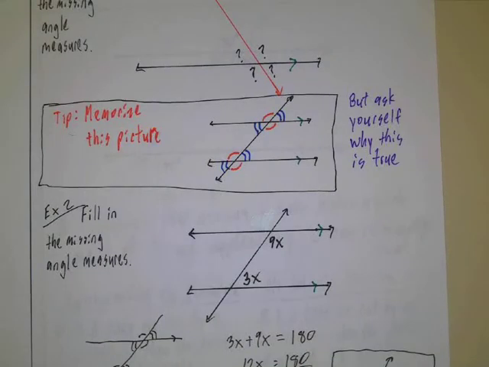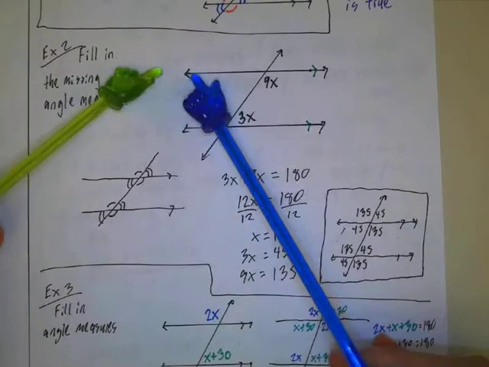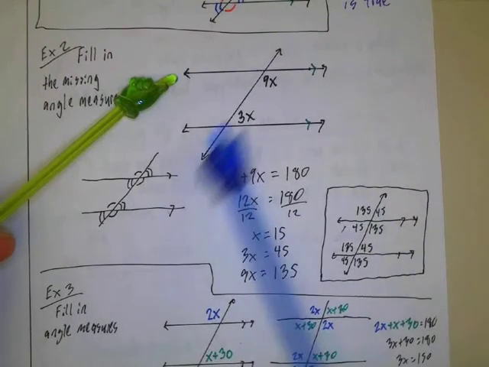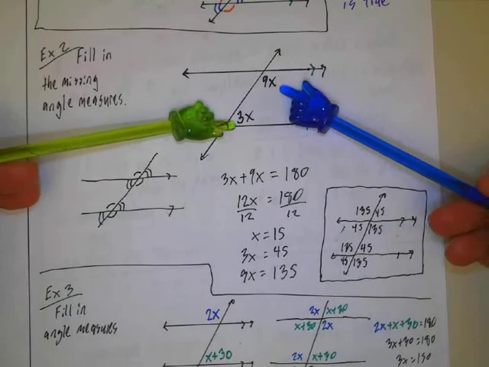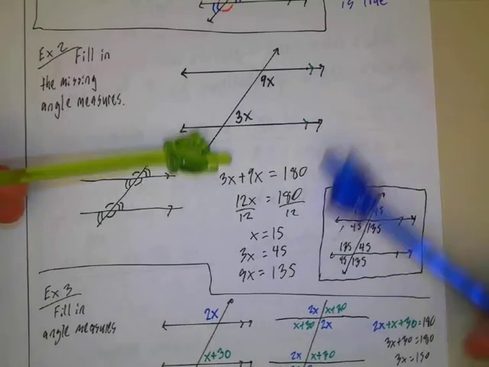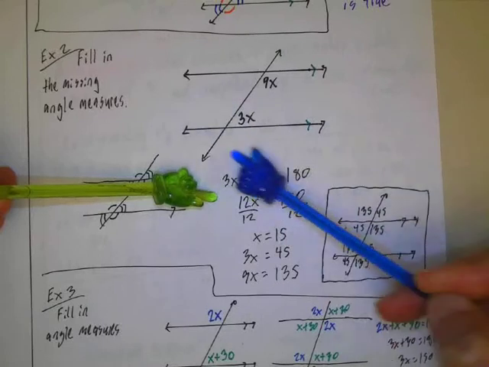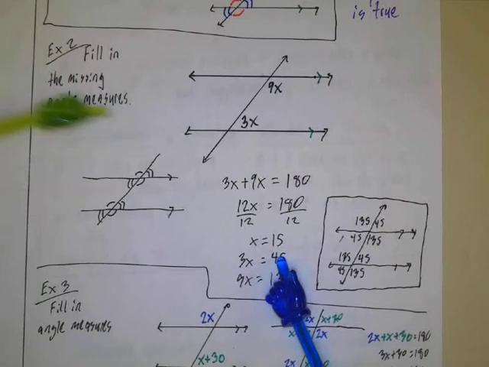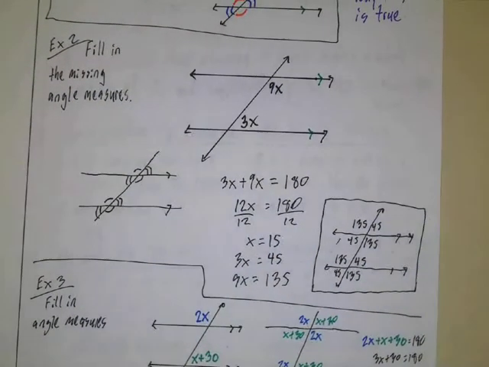conclusions you can make. For example, we look at this example 2, and we see, alright, we've got 2 parallel lines with a transversal. If you have 2 parallel lines with a transversal, then the consecutive interior angles are supplementary, which means that these 2 angles added together equal 180 degrees. So we write our equation to reflect the story of the diagram, the geometry, is showing you. Solve for x, we answer the question. They want all the angle measures, so we must plug in and answer the question.